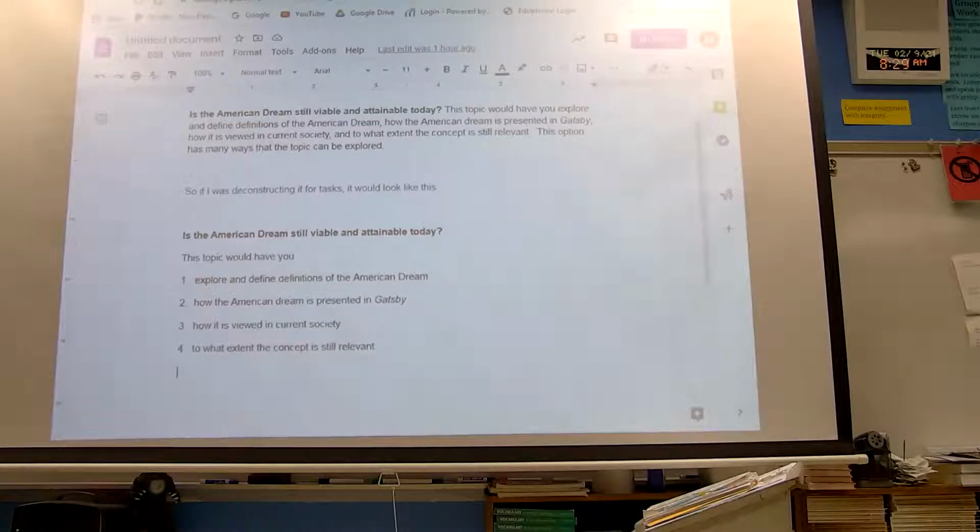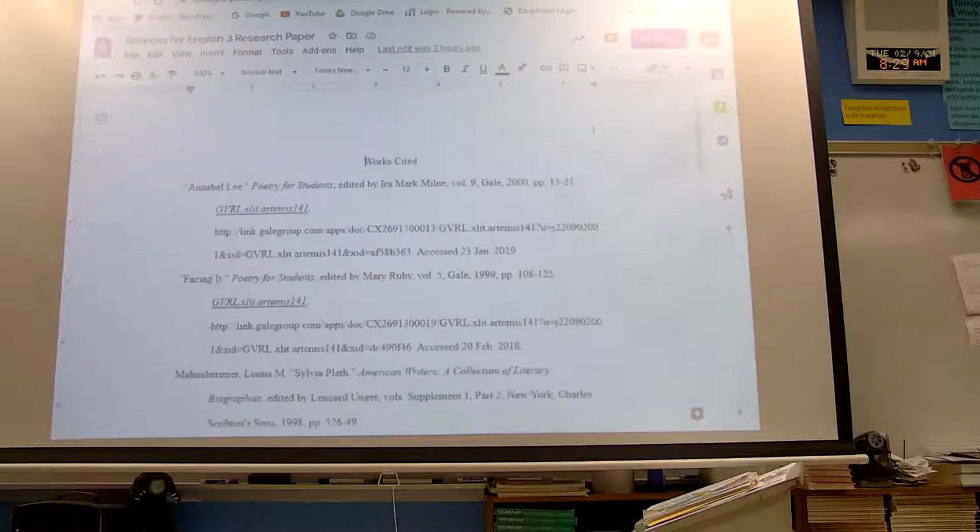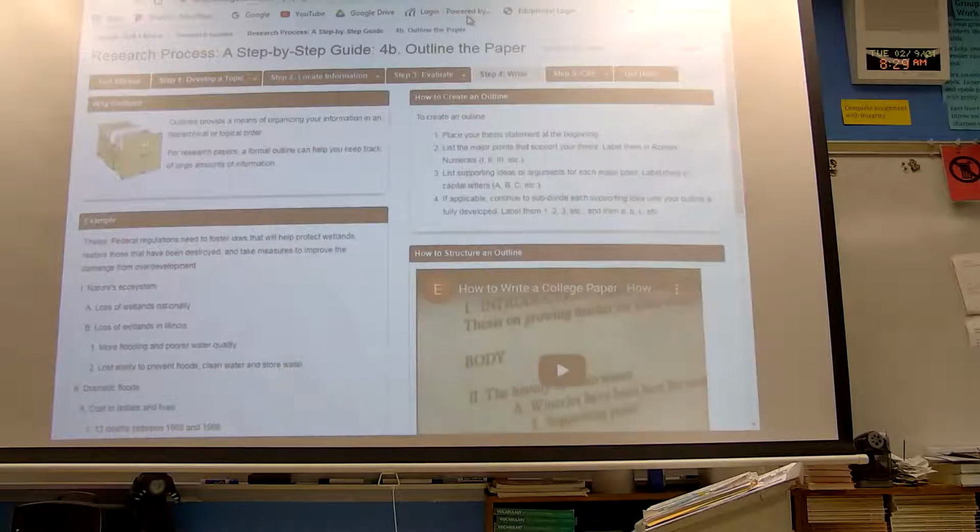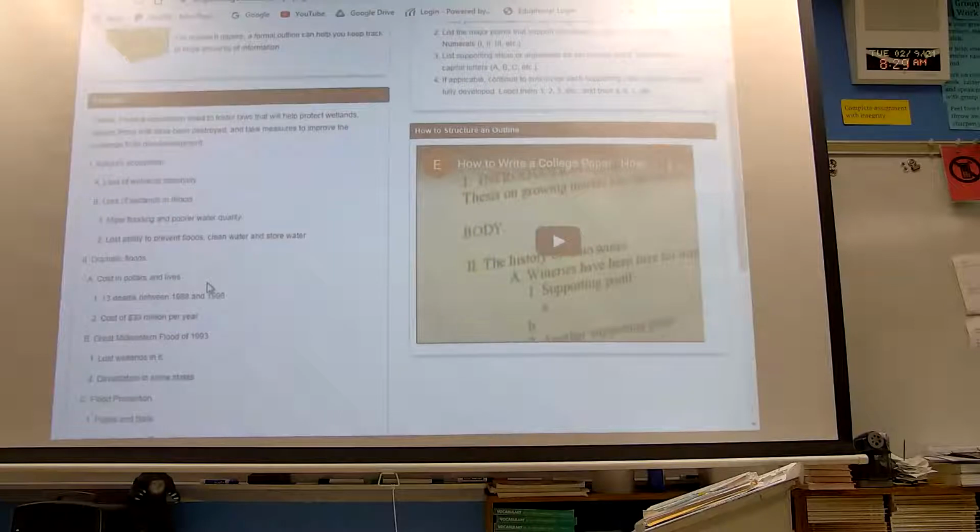Because when we get to doing an outline, here we go. Pulled up some example pages and some things. We've seen outlines before in the past. We've seen them that use letters, numbers, Roman numerals, lots of things. But in order to build that outline, you kind of have to know what your answer to the question is and how you're going to support it.